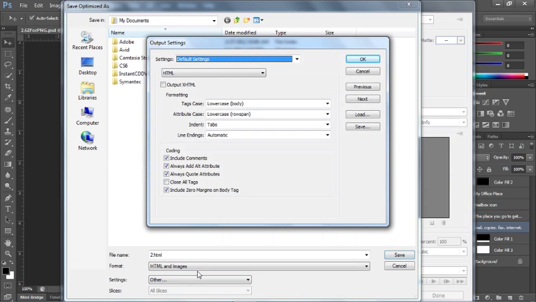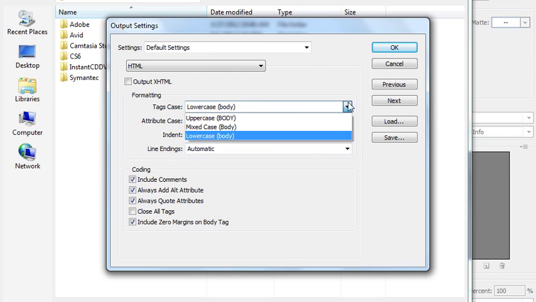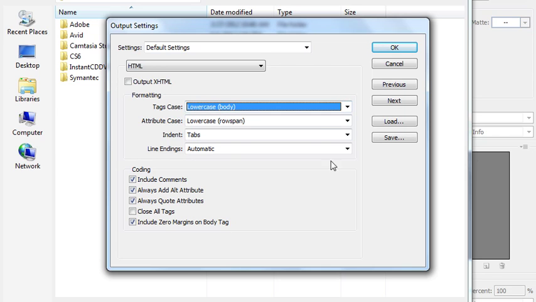And if you choose one of these other options, this output settings dialog box will come open and will ask you about how you would like to output the HTML that goes along with your image. So for instance, you could say, I don't want HTML, I want XHTML by clicking that checkbox. Or you could say, when you're formatting these things, use lowercase for the tags and attributes, and you can click on these drop downs to choose any of these different settings.